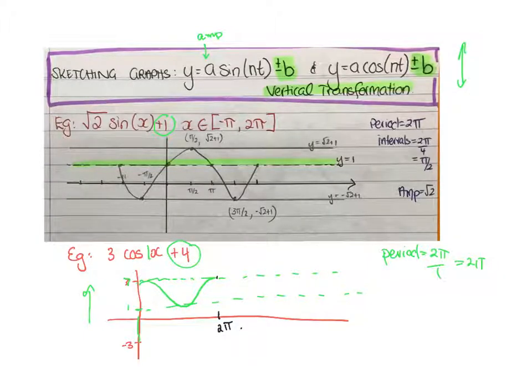Okay, so even up here in this example up the top here, we've got square root 2. So if we've moved it up, the top line here is square root 2 plus 1, and this bottom line here is negative square root 2 plus 1. So you can work out roughly that it'd still be in the negative. Okay, so your center line or your 0 line changes. So if you look here, it's y equals 0. In this one, the center line is y equals 4 because of this one here.